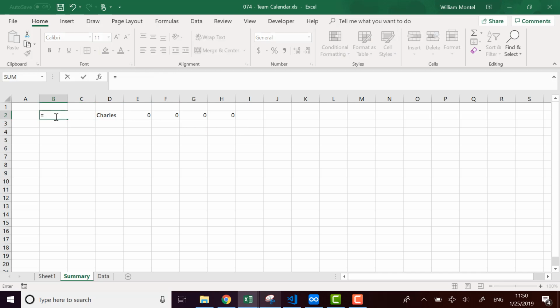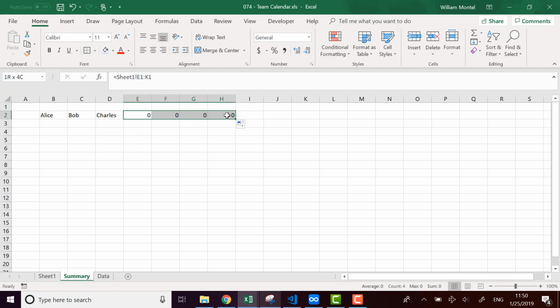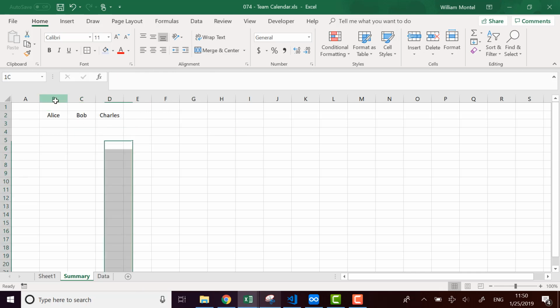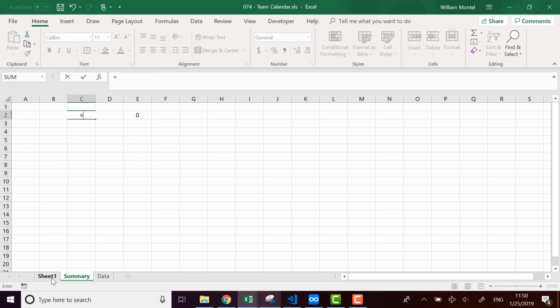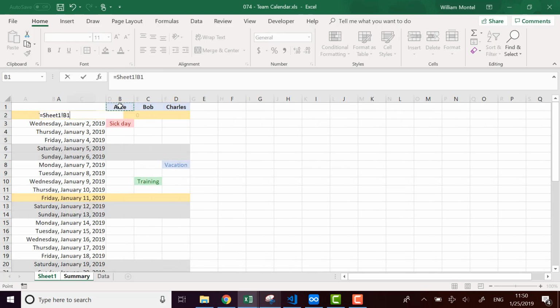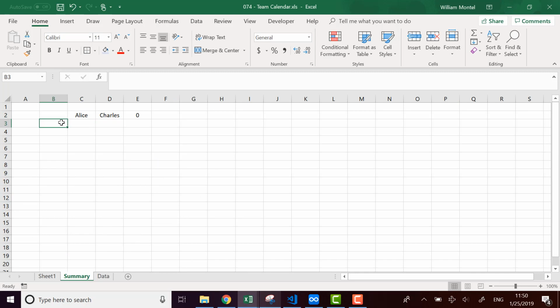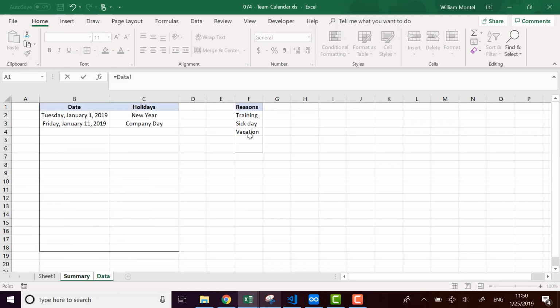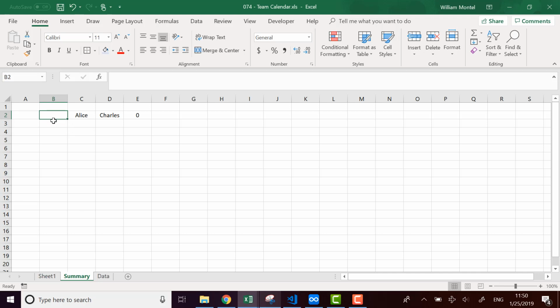Actually, I don't know why I took the whole range. I can just take the cell equal Alice. Now I need the different reasons for leaves. So I'm going to start here.